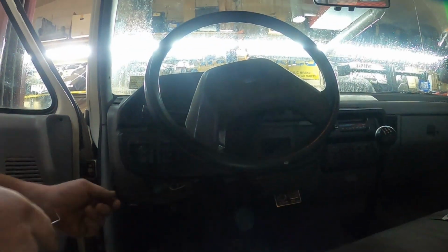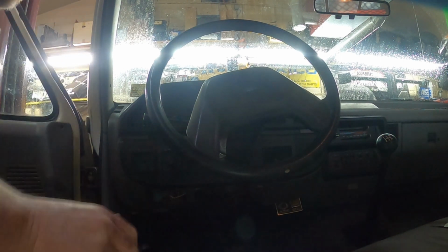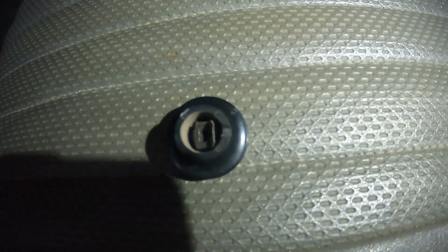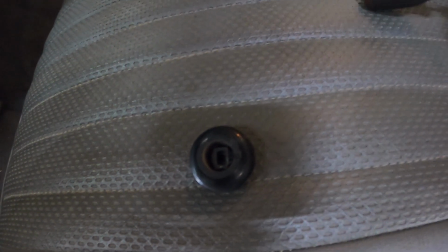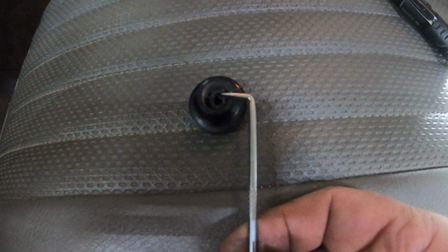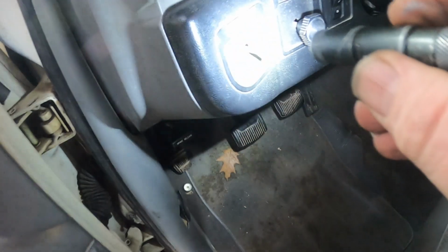So let me put the camera down for a second and I'll set you right there. Let me get this knob off and I'll show you what it looks like. All right. So inside the knob is that little metal piece. And what you end up doing is using the little window here. You push back on that metal piece and it will release it from the stem.